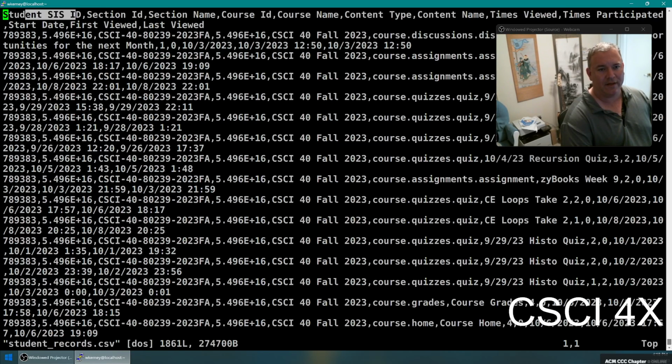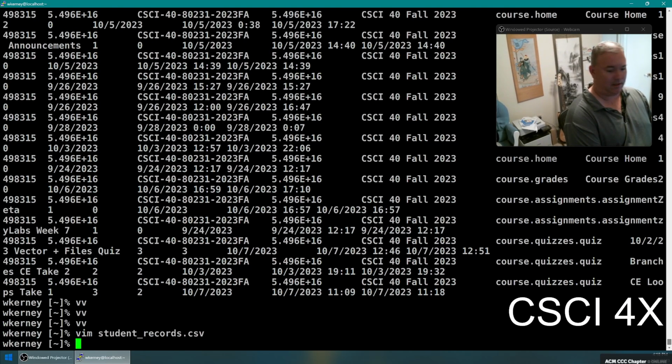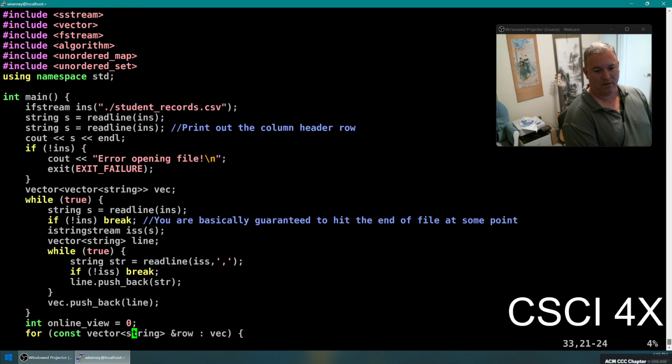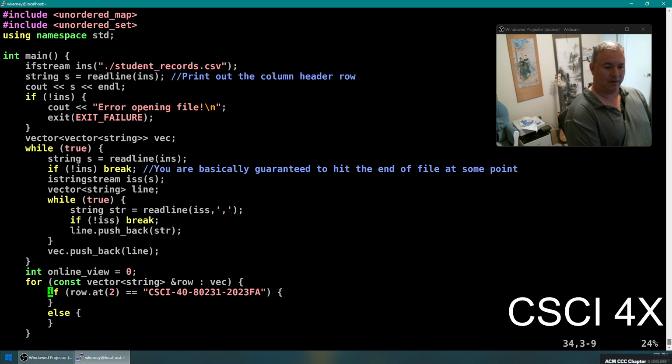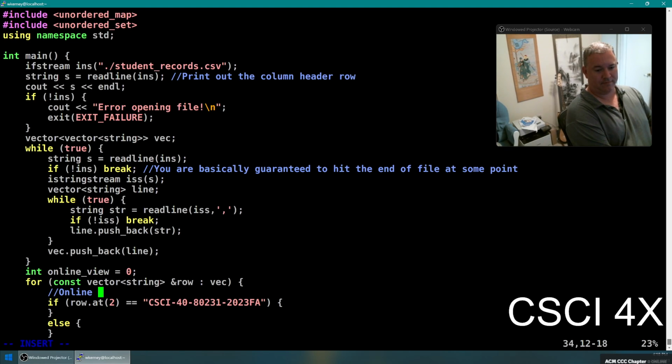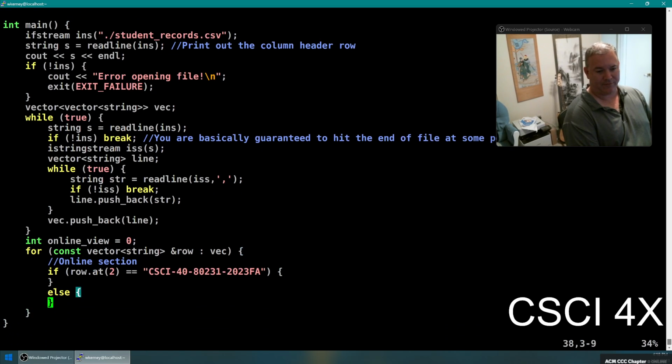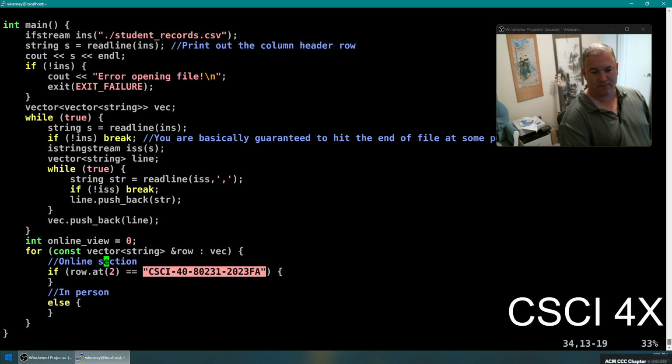That is column ID 0, 1, 2, 3, 4, 5, 6, 7 is times viewed, and 8 is times participated. So this is the online section. And then if it's false, we're going to assume that is in person. Although if we wanted to be safer, we could double check that the section ID matches this one here.